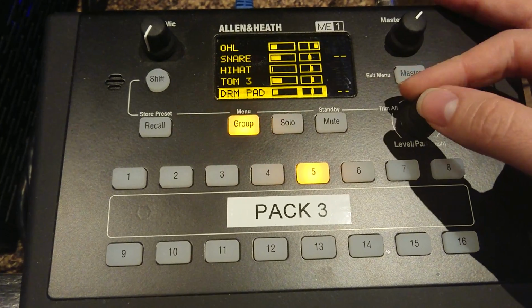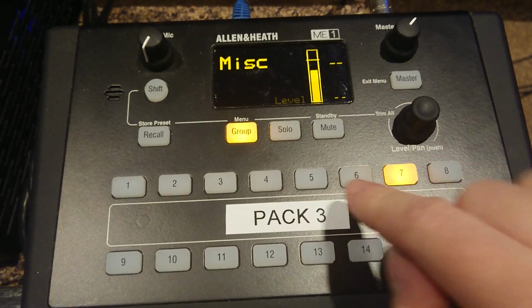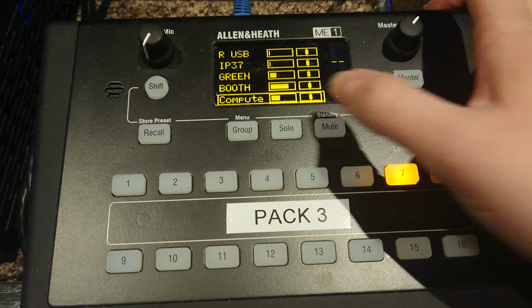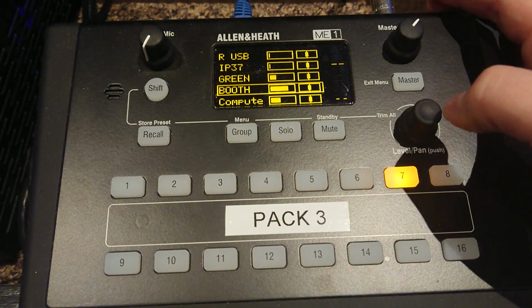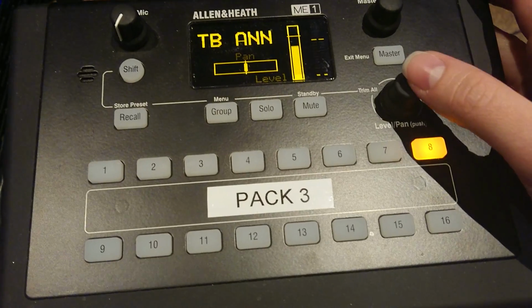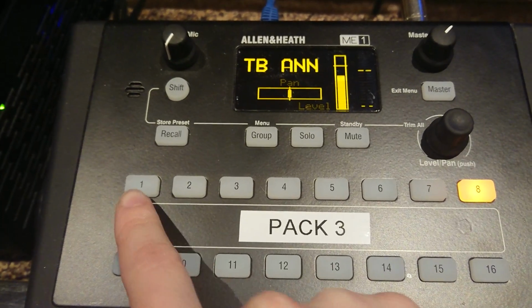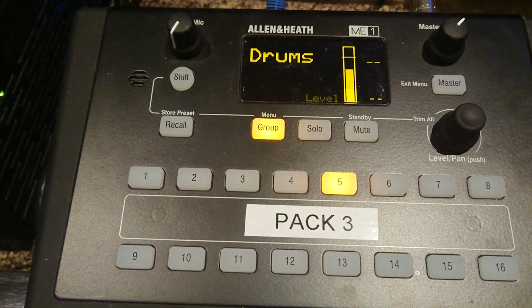Drum pad, we only use that in a few songs. These other channels, we don't always use. Miscellaneous has the grand piano if you ever need that. The computer if you want to hear videos, and the booth if the sound person's talking to us, that's in 7. And 8 is my talkback mic. Sometimes you'll see me use my foot pedal to talk through that. So that is about it for the mix.